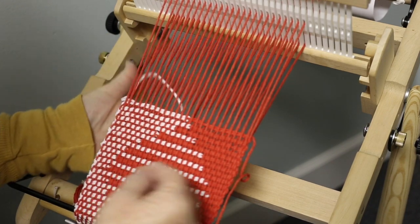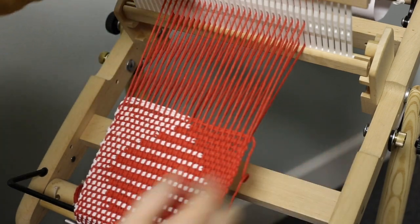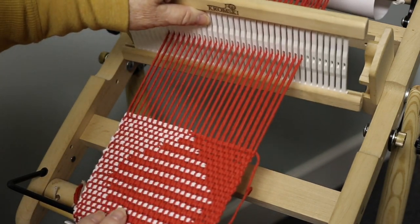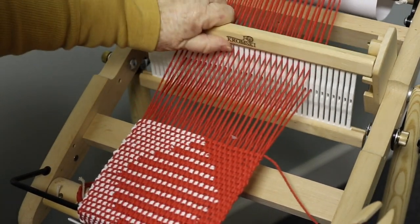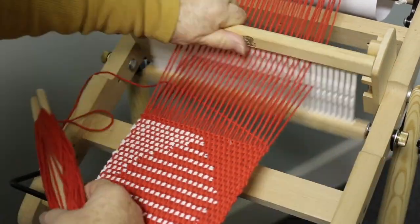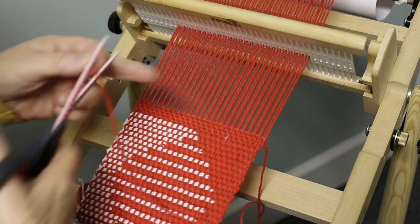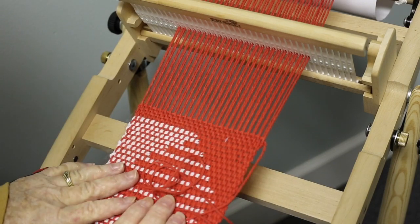And I like to pull my tails down to the back so that they're not showing. And then go ahead and push that in. And it's a tiny bit thicker, but it really doesn't show in the final product. So then we're just going to do our four rows of plain weave. Then we will cut off enough to do our hem stitch. And this one will be complete.